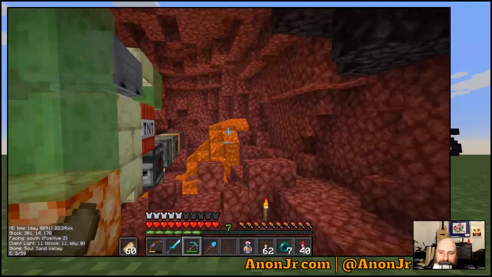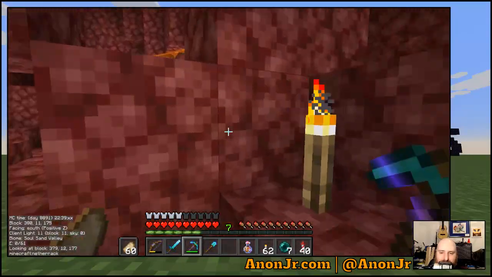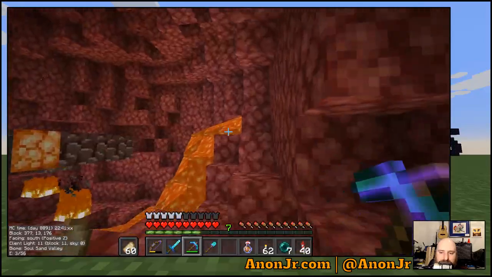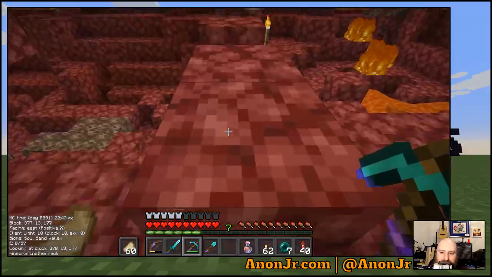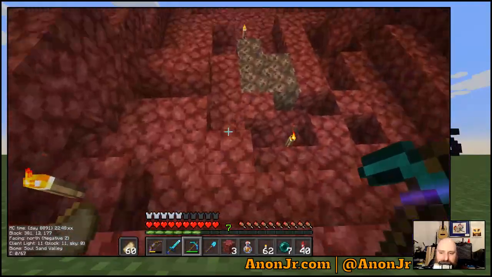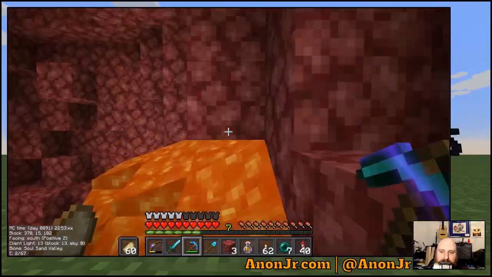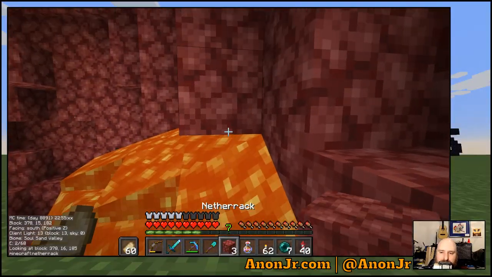Well, I mean, we got all this Blackstone just sitting there. I forgot to bring some Netherrack or something with me, because I forgot that lava flow is there. I've also had the occasional skeleton pop up, so keep an eye out for that.